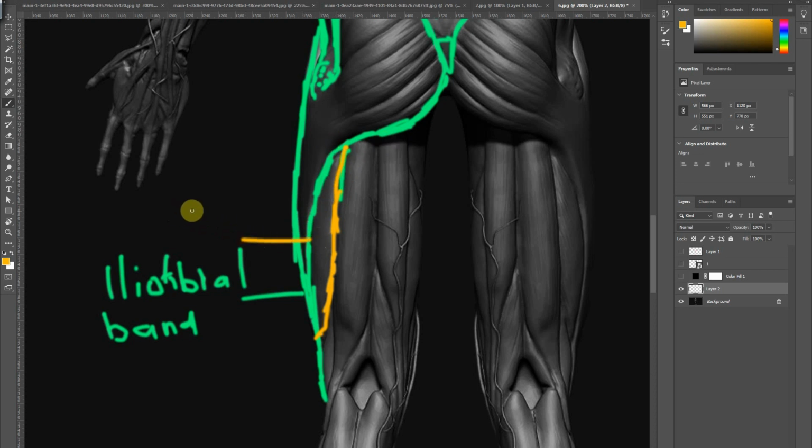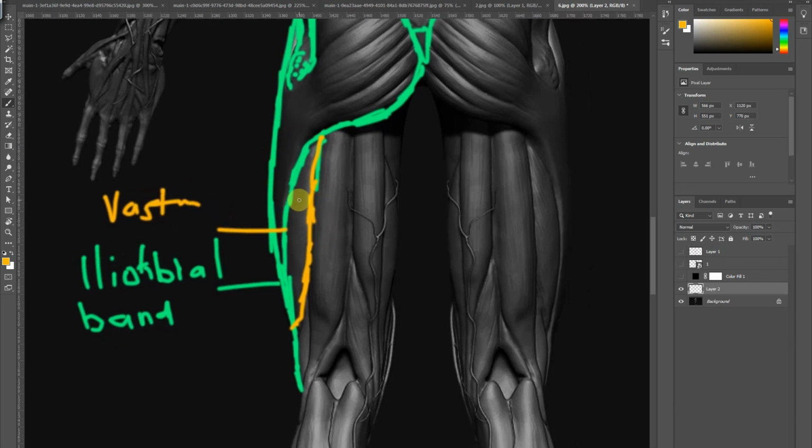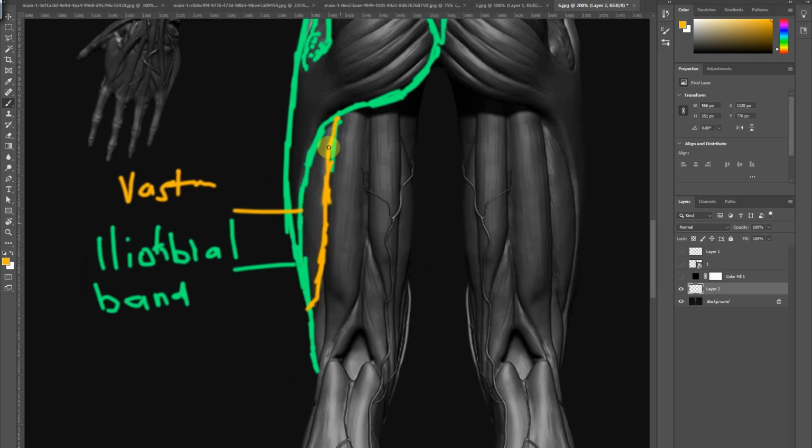I don't know if you can guess it. That's actually the vastus lateralis, because it's more away from the center of the body. So that's the vastus lateralis, you just need to remember that. It's basically lying underneath the iliotibial band. So that's how to remember that.